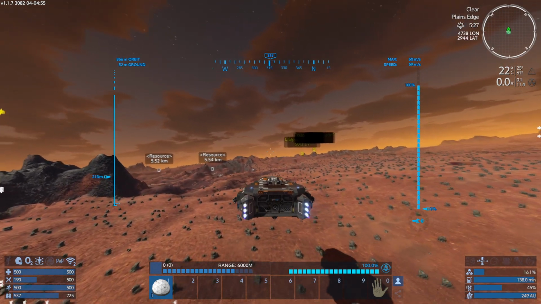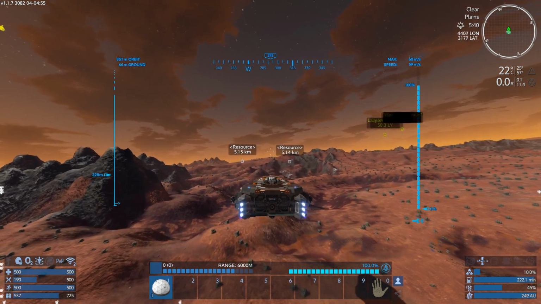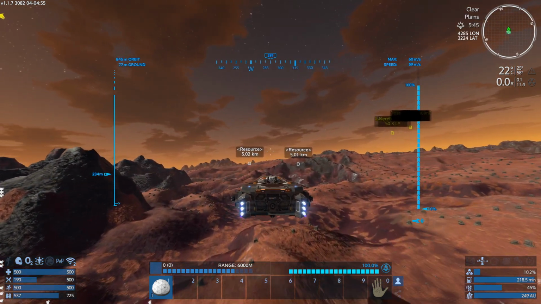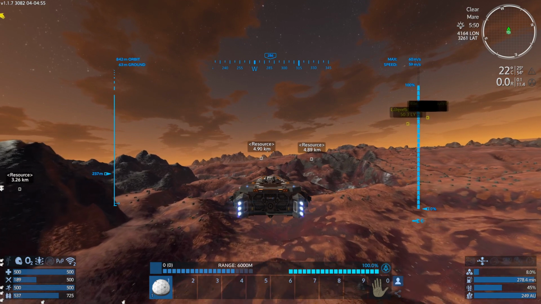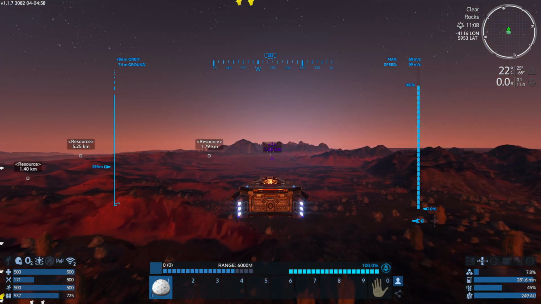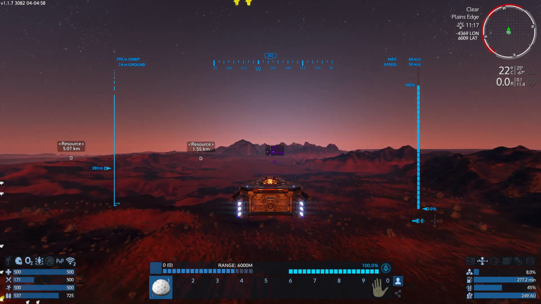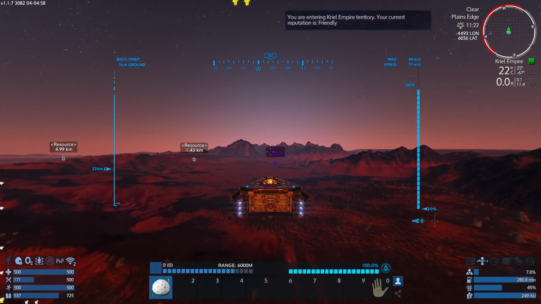No trees though. Right, what I'm going to do now is we're just going to fly across the surface and see what we can find. And I'll be right back once I find something interesting. Welcome back. I've found a Krill POI, so we're just going to fly in and take a look at this and see what it is.